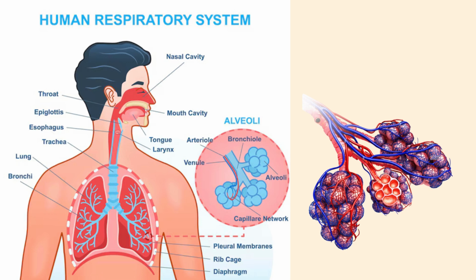Each bronchus leads into the lungs where it branches into smaller tubes called bronchiolus. The bronchiolus then leads to numerous air sacs called alveoli. The alveoli are richly supplied with blood capillaries and are the major sites or surfaces where gaseous exchange takes place. The alveoli communicate with the atmosphere through the continuous air passage leading from them to the bronchiolus, the bronchi, the trachea, the larynx, the pharynx, and the nostrils.